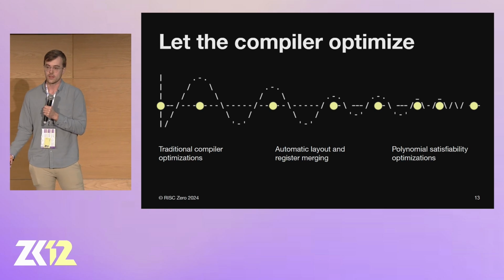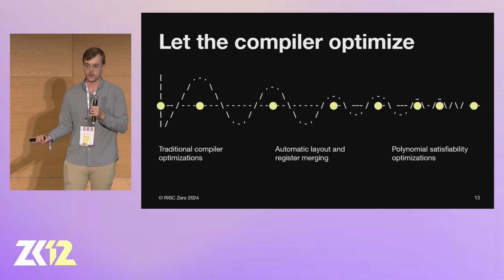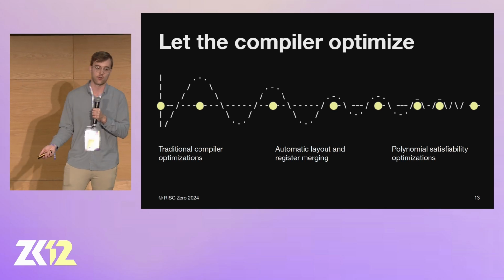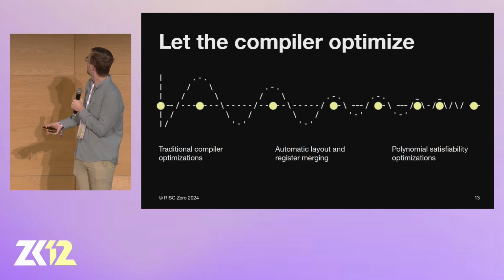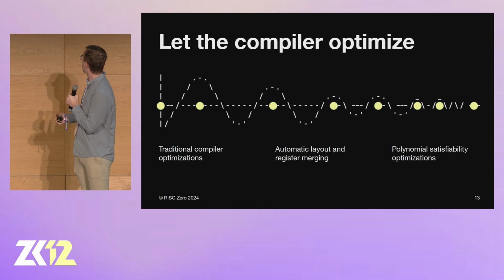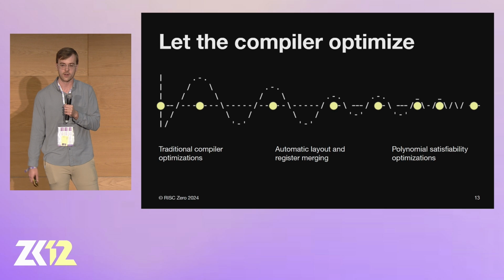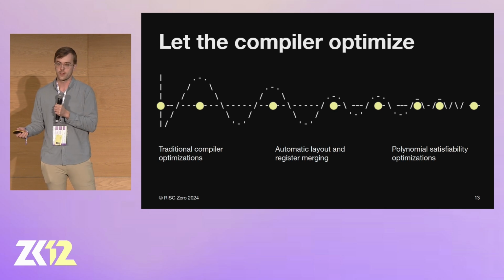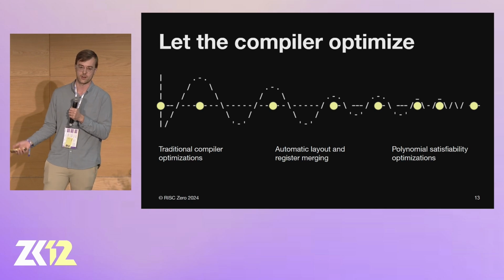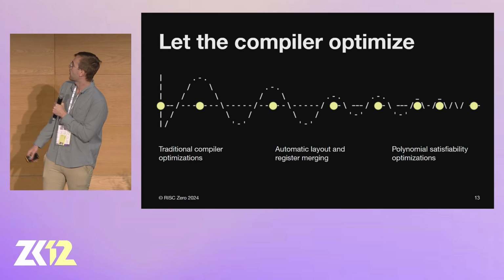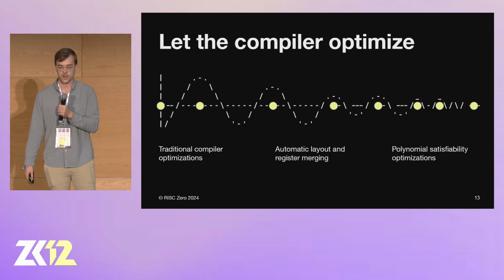For example, if you were to generate 2 separate registers that are constrained to be equal, you can coalesce them such that they land in the same actual column of the execution trace, which saves you a register. There's also a lot of room to do optimizations directly on the constraint sets. For example, if one constraint implies that another constraint is satisfied, that second constraint can be eliminated altogether. And so it turns out that there's a lot of things that can be optimized to get us pretty optimal.